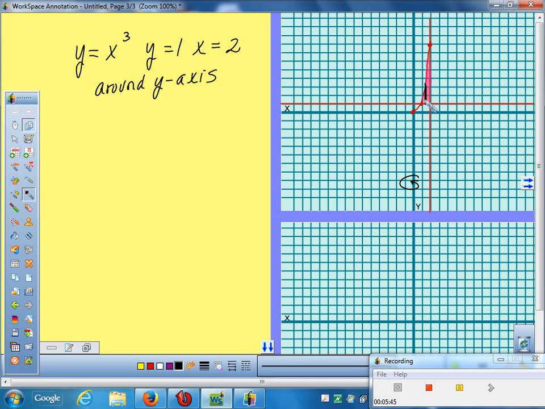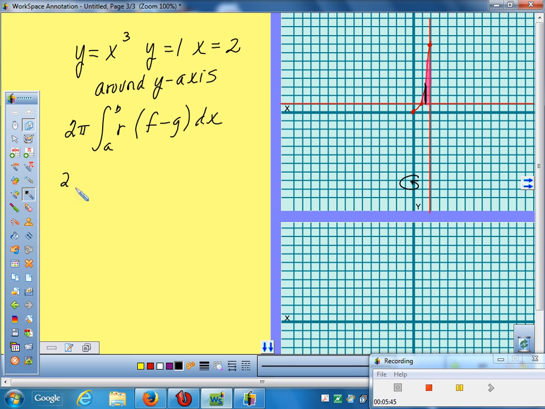Okay. So you can see, you're going to do top minus bottom. When I see a vertical rectangle, I think, oh, everything's normal. Normal equations are y equals, it's just normal, period. It's not everything going sideways. So, all right, we'll need to rewrite our formula, which was 2 pi times the radius, function minus function, times dx.